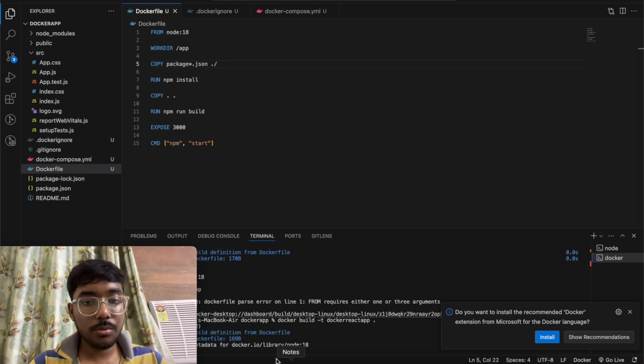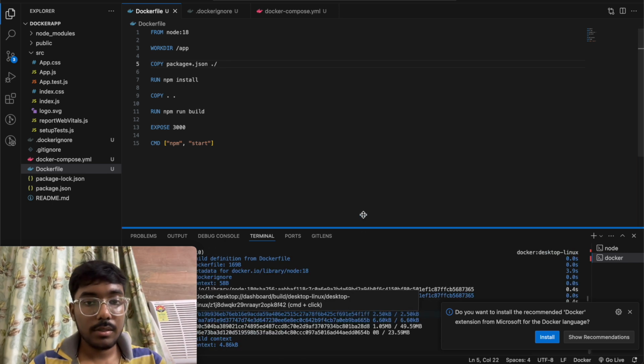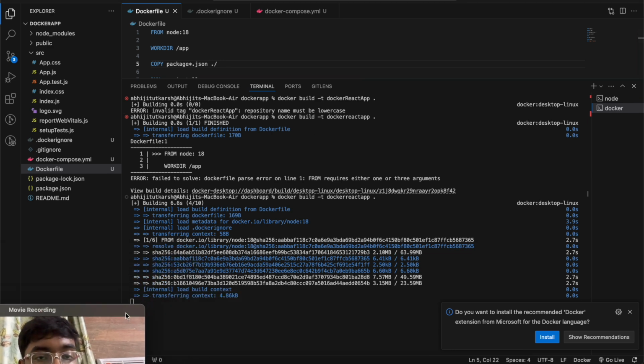So this was the issue basically. You can see now our app is building. I had put a space in node 18. So let's wait for a while.